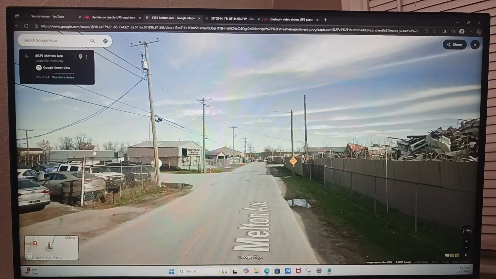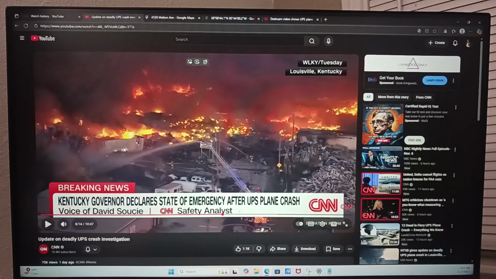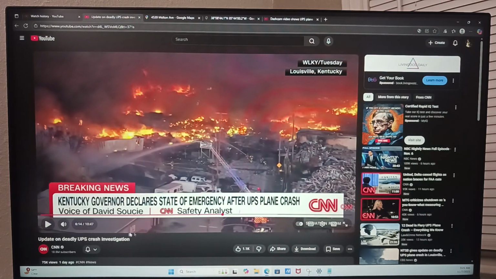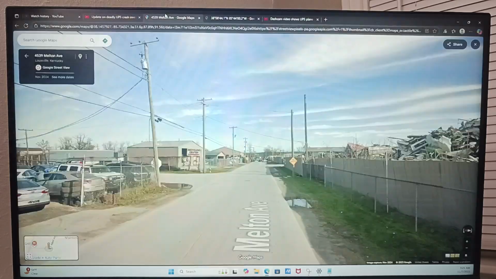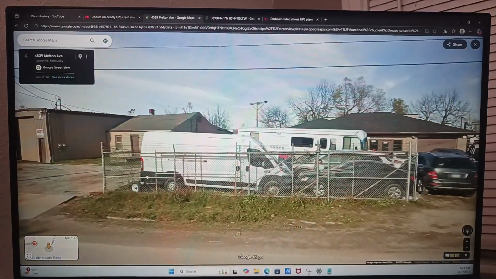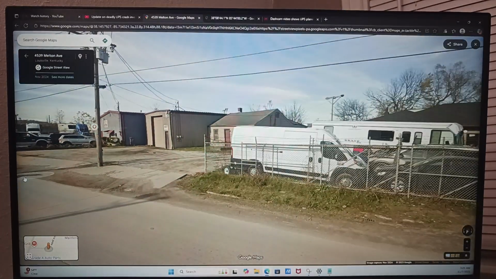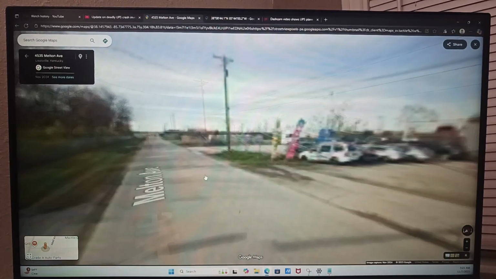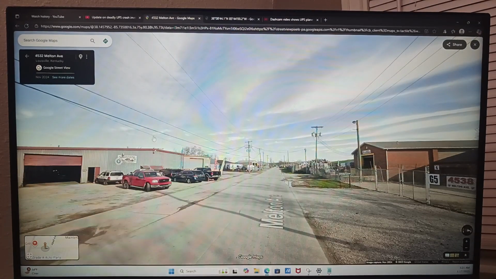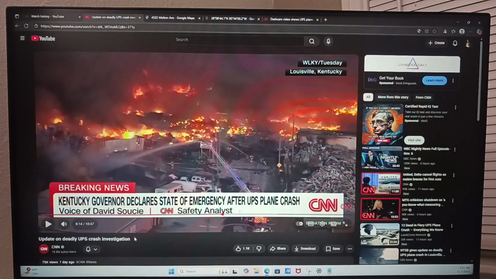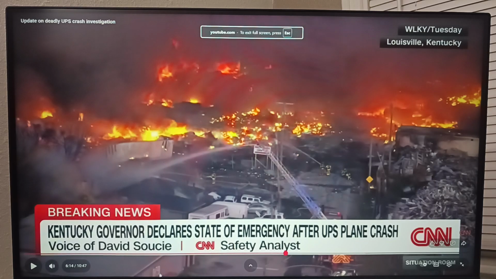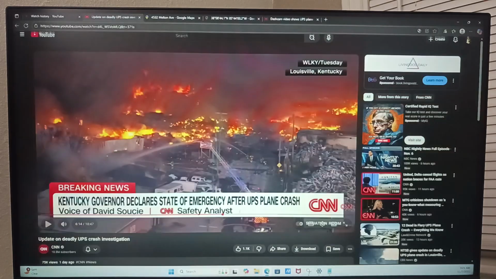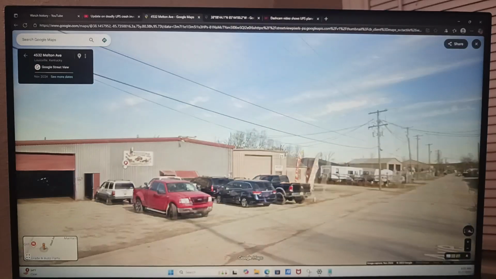And I think this might be one of the buildings that we can see right here that's burning. I don't know. Oh, also there's this building right here, down here, which is right here, I think. That sign there is, I think this sign right here.